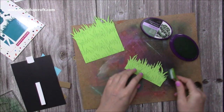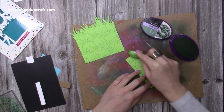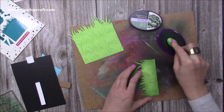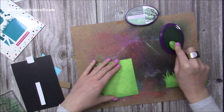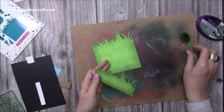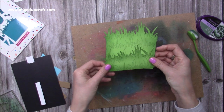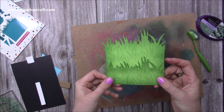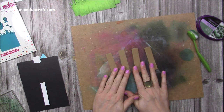So I'm just using that same green, and I'm just going to add some darker colour to all of the edge. Okay, so I'll just hold those up so you can see now how different they look from before. And once that one sticks over the top there, you really do just see all that detail. It really does pop. So whilst I've still got my mat out, I'm going to ink up these pieces.